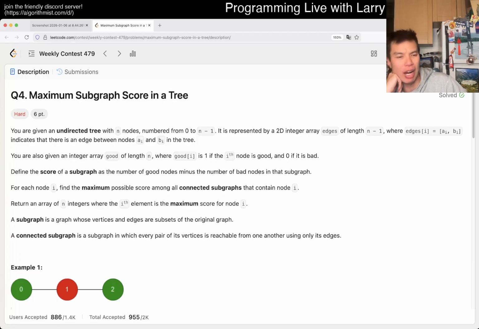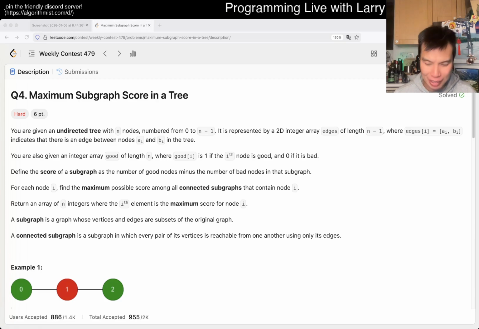I was trying to think of other ways of doing it, some with breadth first search or some kind of connected components thing, but ultimately it is just a tree rerouting problem. What does that mean? Honestly, the naming is a little bit weird if you ask me, but I will try to draw it out after I put it up.